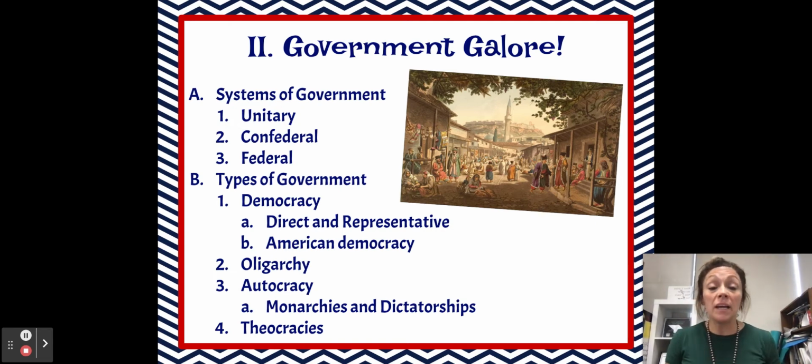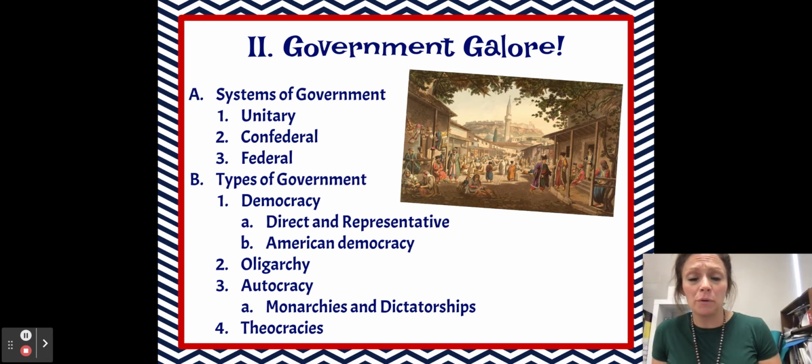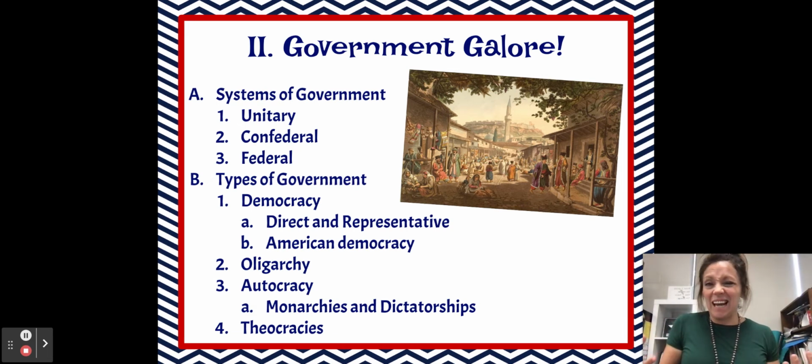Okay, next we've got a confederal system. And in a confederal system, it's the opposite. So you've got super powerful state governments or regional governments, and then you've got a federal or a central government that kind of just is there, okay? So in a confederal system, you have a loose union of independent states. And if you're thinking of an example, one that I want you to put in your brain is the United States under the Articles of Confederation, okay? Just put it in there, make sure it sticks, and we'll come back and talk about it in class.